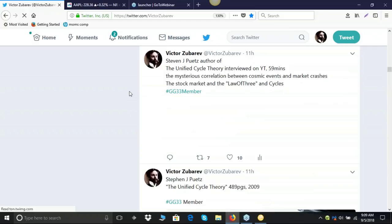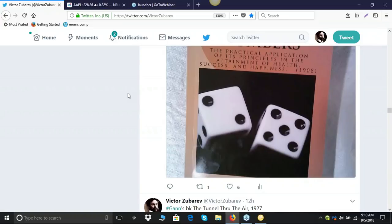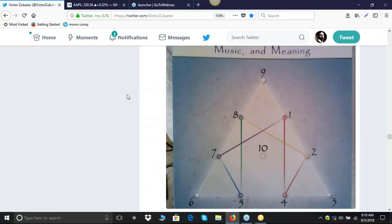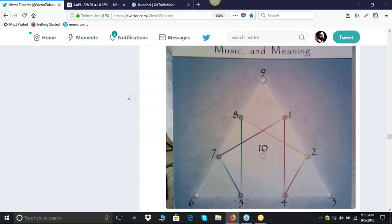Let me find it. Okay, here we go. This is a great portrait of the Enneagram, which is spelled E-N-N-E-A-G-R-A-M. And it's from a book that Christian Wurtenbacher wrote. If anybody's interested in more about discovering how Gurdjieff actually coded this image into his works, this is the book to get. If you notice, Dale, there's a nine at the very top.